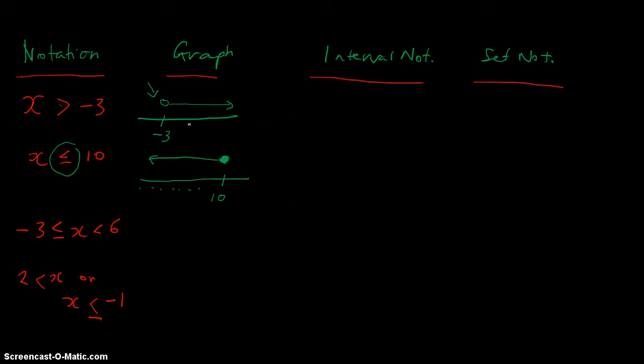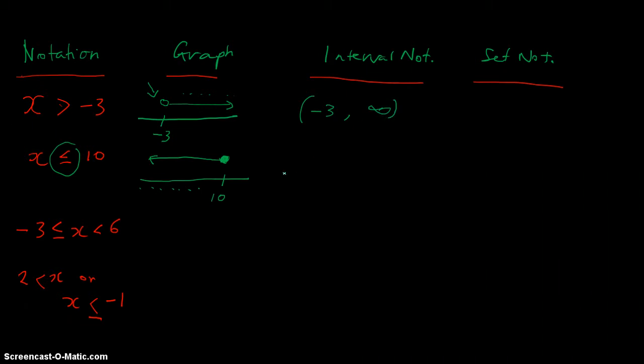So what is this interval notation going to be? Whenever we have an open circle, open dot, or something that can't be equal to, we're going to use curved brackets. Sorry, I'm just going to quickly rub that out because it's a bit messy. Curved brackets, and where does it start? -3. And what are we going up to? We're going all the way up to infinity. There's no restrictions on that, so it's going to be from -3 to infinity.